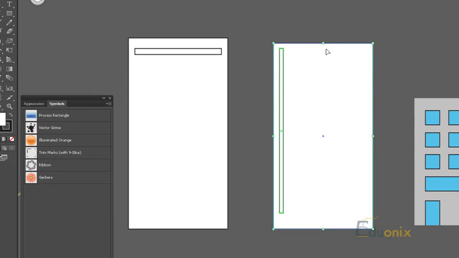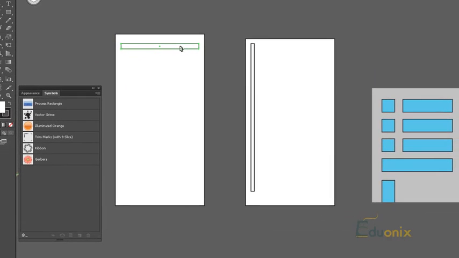With this, we're not going to need to align anything, but in the end we may need to.